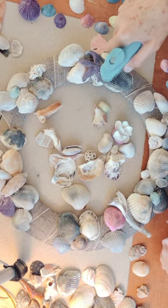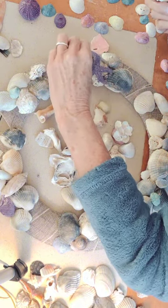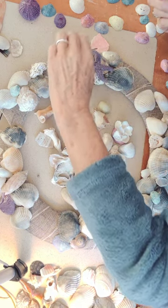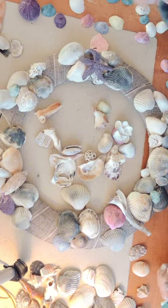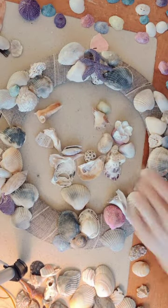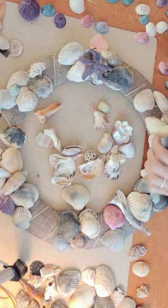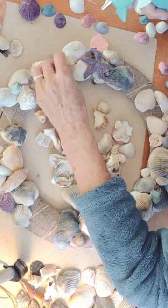I gotta get out today. Yesterday was nice, today's nice. I hope it's nice where you guys are. Spring is in the air, right? That is adorable. I love him. All right. Let's continue. I wish I did more yellow. Yellow's pretty, isn't it?